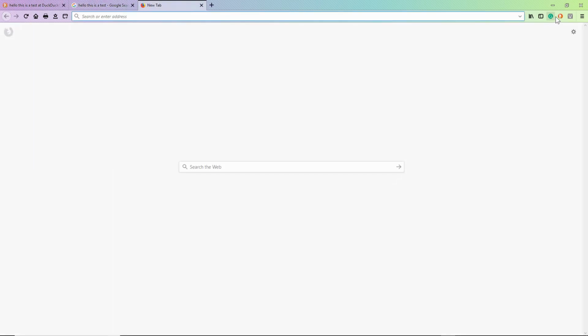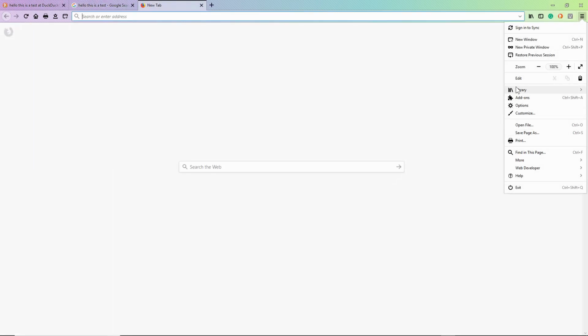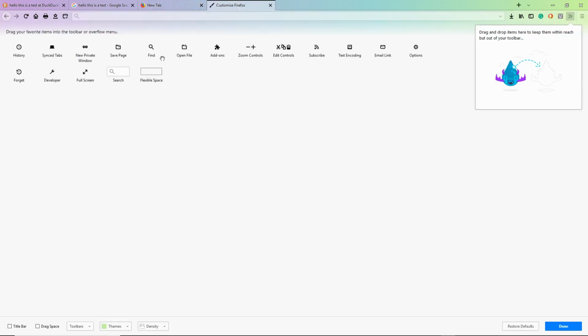There are a few more customization options here. Let's say if we go to customize, you can see we can kind of mess around with stuff up in the search bar here. You can make this bigger or smaller based on the amount of space you've got. You've got separation space here, zoom controls, edit controls, emailing, forgetting, history, stuff like that.